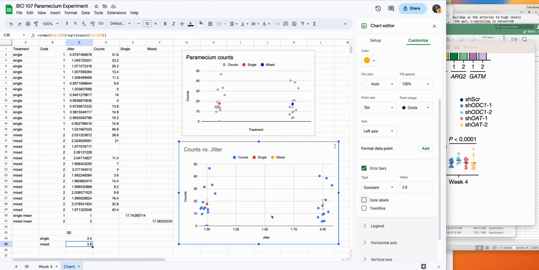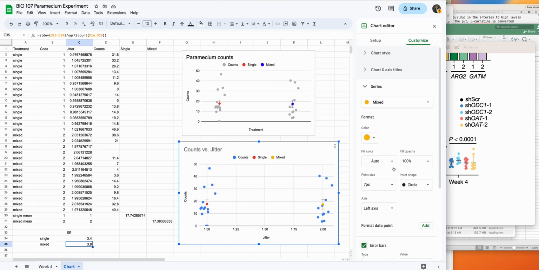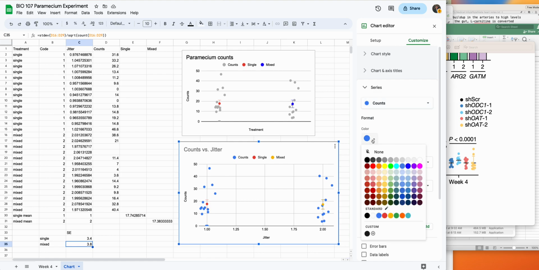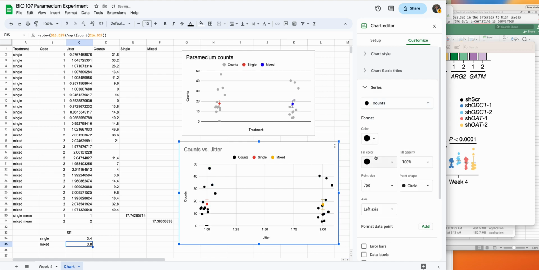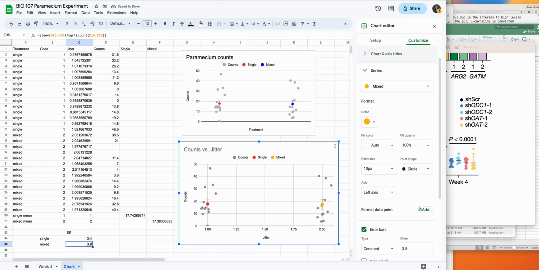So the way I'm going to do that is I'm going to give the counts a different color, let's say black. We want to make them kind of in the background so we can actually make them a little bit gray. Right, the individual counts are in the background, kind of emphasizing the series. We can even make those means a little bit bigger. So let's do that. Let's make this 10 points and this 10 points. Right, perfect. Now we're emphasizing the means and the error, but we've got the raw data there.